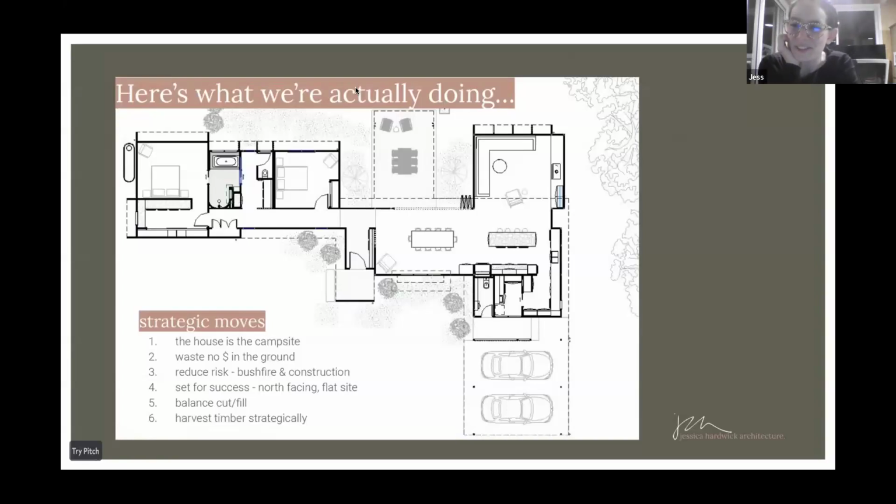So we just got to the point where it was like, you know what, this is too hard. It's really hard to justify. And in particular, the bushfire side of things, we would have had to go through a fairly lengthy process, because the trees that surrounded that part of the site are all protected. We would have had to pull out a ton of trees, and I honestly don't think it would have made any difference practically if we had a little bit of management of those trees.